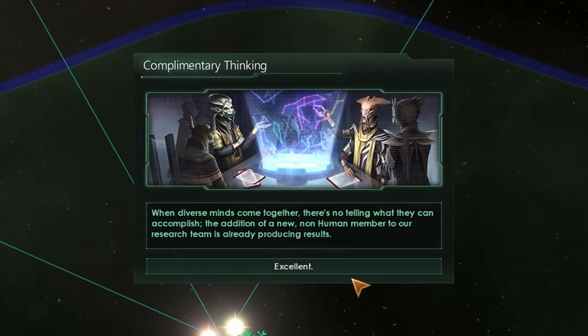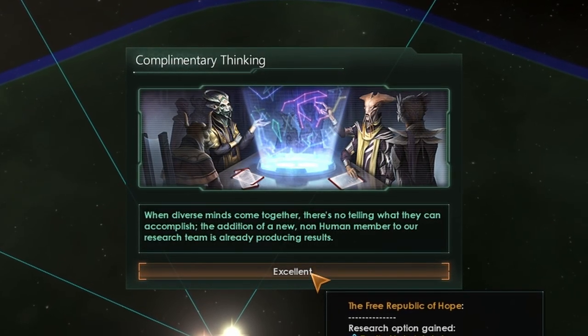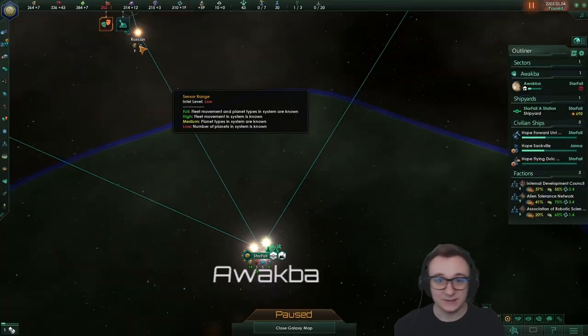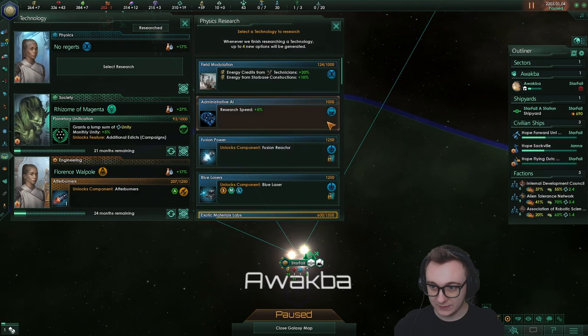When diverse minds come together, there's no telling what they can accomplish. The addition of new non-human members to our research team is already producing results. We get a new option, exotic materials lab, tech option, plus 40% and some science. And that is the upgrade to the research lab, which we're not going to do yet.